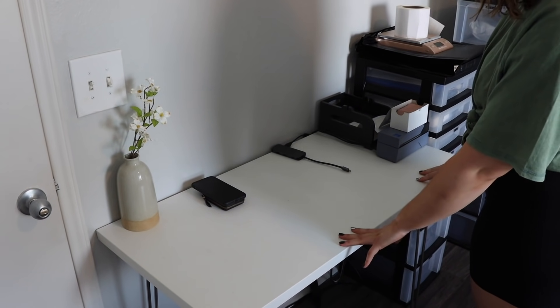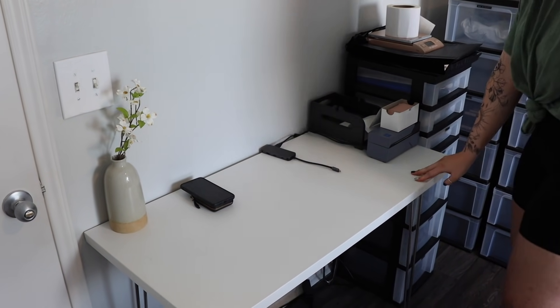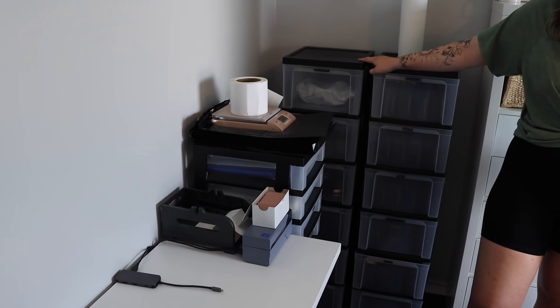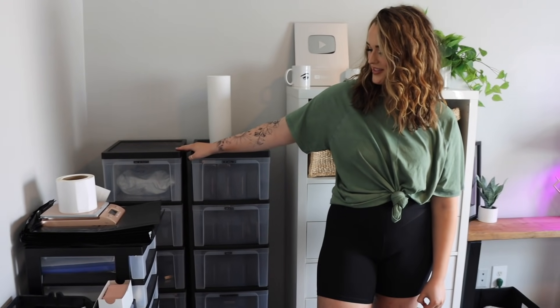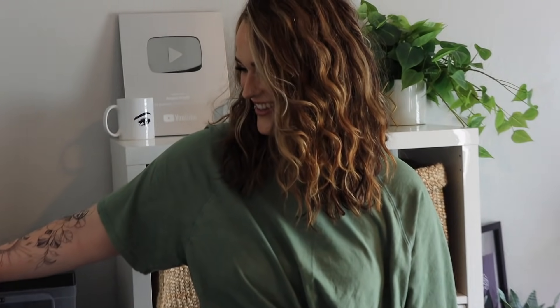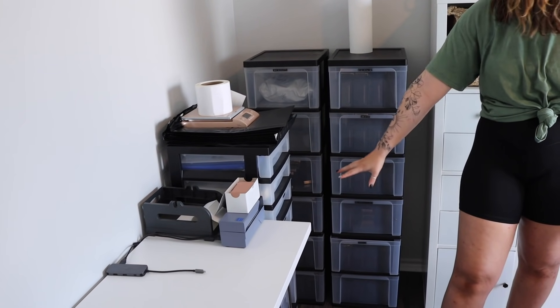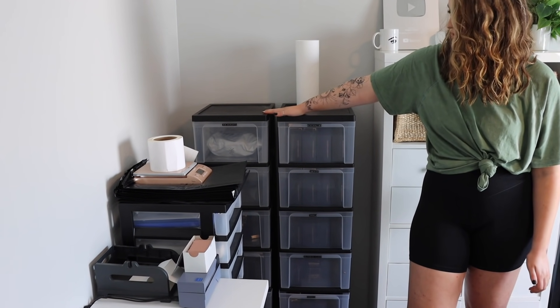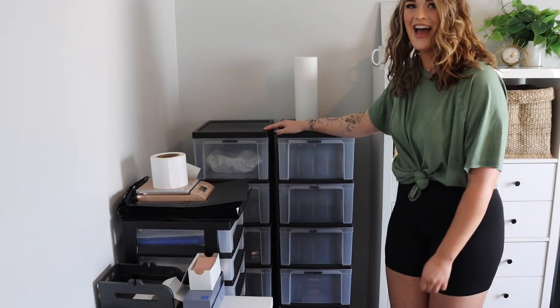Let's start with this area right here. We just have a simple desk right here where we pack and fulfill the orders. I do all the work right here out of my apartment, pretty much my boyfriend and I. I do probably like 90% of the work. So here we keep all the mailers, this organizer, and then most of my lash inventory in here. Restock coming soon. Half lashes coming.